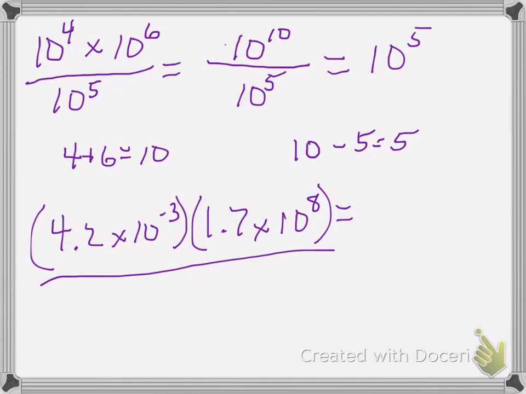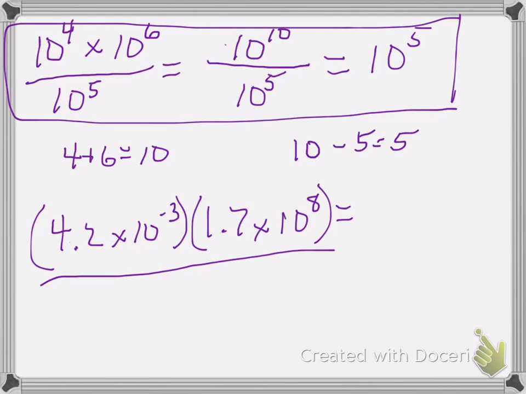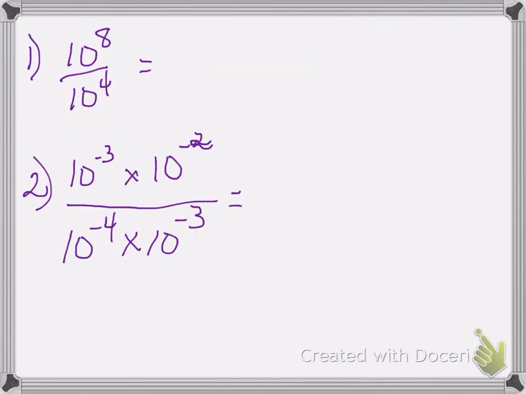The only time we can really use our trick of adding and subtracting exponents is when we have equations like this, where it's 1 times 10 to the 4th and 1 times 10 to the 6th. Other than that, you have a little bit more calculation to do, and that starts to become out of the scope of what we're going to do in our head. So here are a couple practice problems for you. Go ahead and try these out. Pause the video, try these out, and then when you're ready, when you've got the answers, come back and I will go through the mental thought process of calculating these two mathematical equations using exponents.